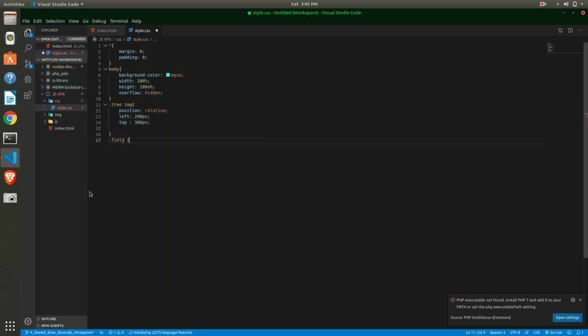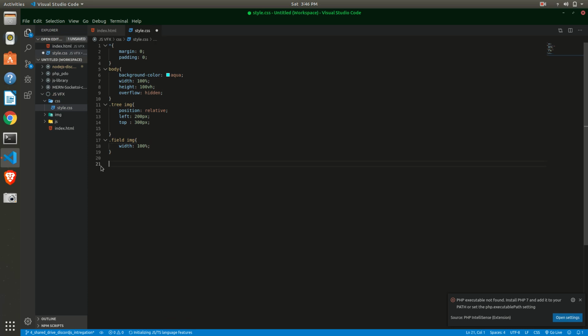Field image img, here width will be 100%, not pixel. Make sure this is not pixel, this is percentage.